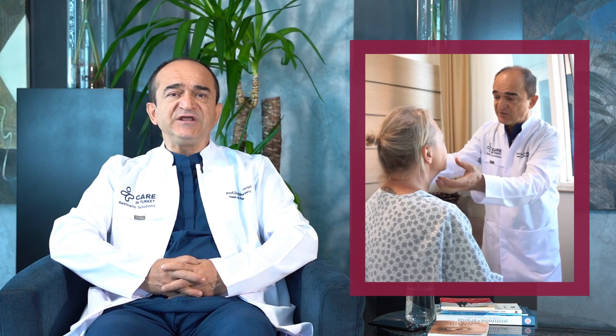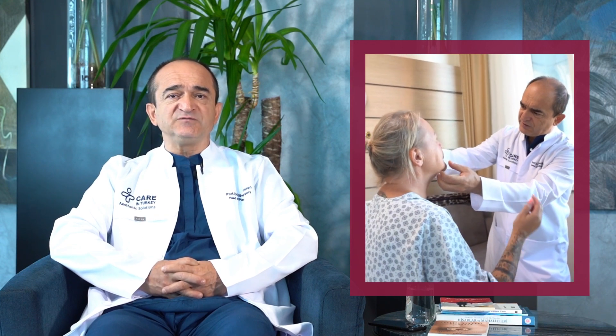In the lower eyelid rejuvenation, the entrance incision is placed just below the upper eyelashes. After the healing process, it results in a well-hidden scar. Lower eyelid fat pads and purpleness are treated by redistribution and reduction of fat pads, after which the excess skin is excised. However, due to its structure, the lower lid tends to sag. That's why lower lid rejuvenation surgery combined with a mid facelift is recommended in terms of facial aesthetics and harmony.